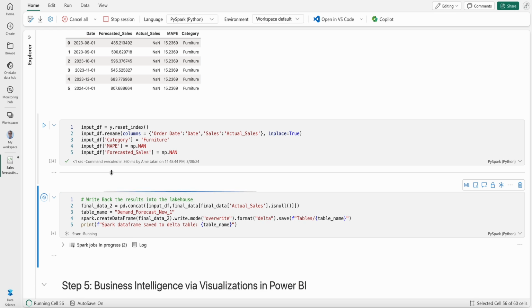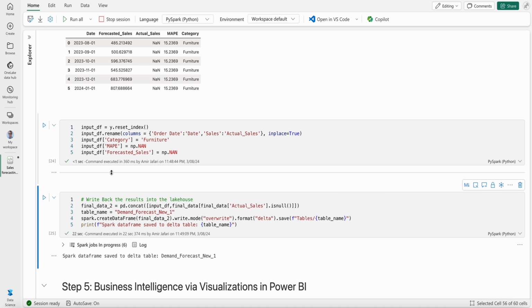Now that we have built a forecasting model, made the predictions, and saved that, we want to save our prediction results to our lakehouse. Because in many machine learning and forecasting problems, once you build a model, train it and make predictions, it ends there, and that's partially the reason many ML projects fail, because they lack business insights. Once you train a model, the value is that you can turn the predictions into business actions, and look into insights that help you take actions to improve the business.